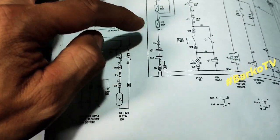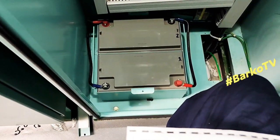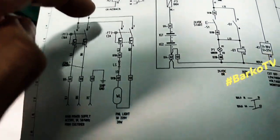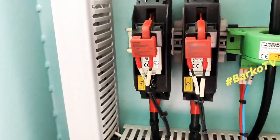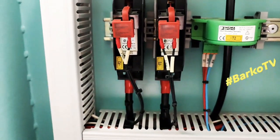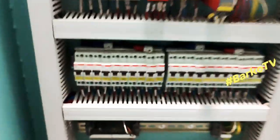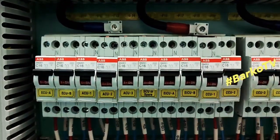This is the fuses. This is the battery 1 and 2. This one, the fuse stop in the positive. These big fuses F2 and F3 are connected to positive.